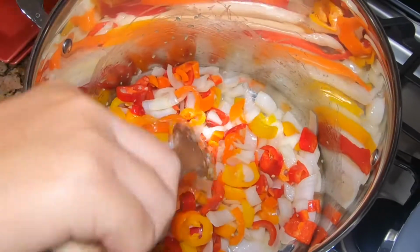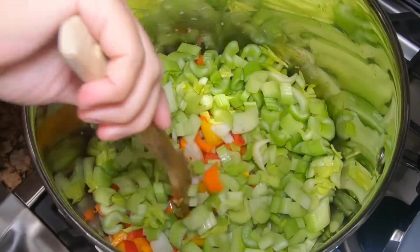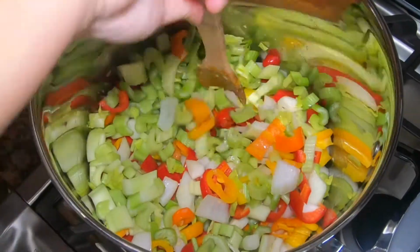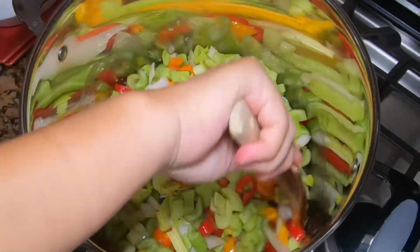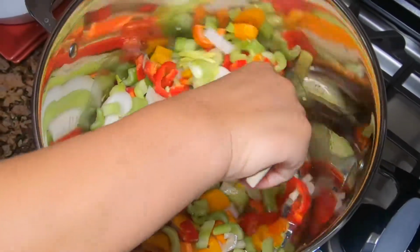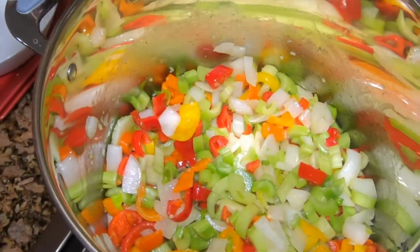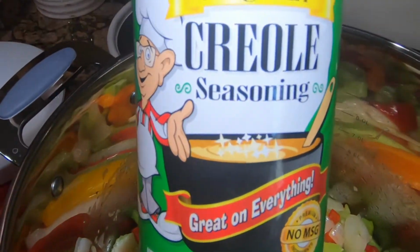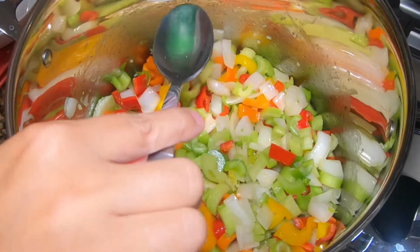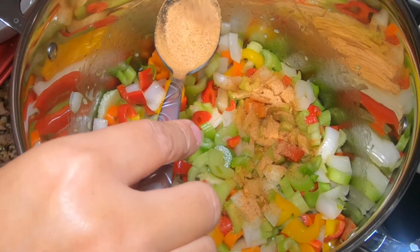So now I'm going to add the celery in here, and lots of vegetables. And I'm going to let it cook for about a couple minutes, and I'll add some salt and pepper in here. So it's been a couple minutes with the vegetables, as you can see. Now I'm going to add on some Creole seasoning. Again, it's really to your taste. I have a tablespoon here, maybe a couple of tablespoons, because it's going to be a large pot.